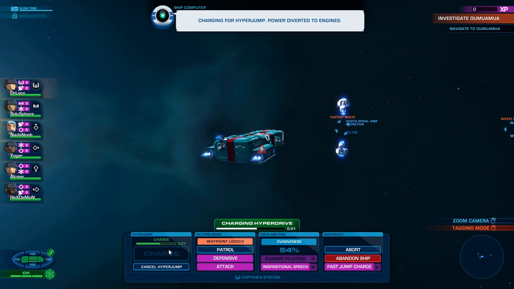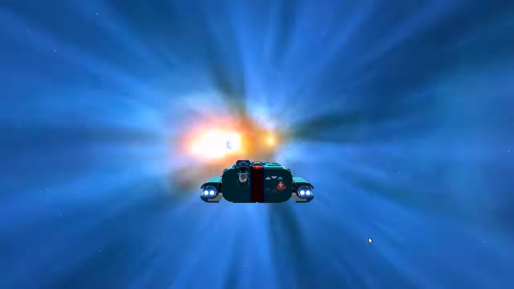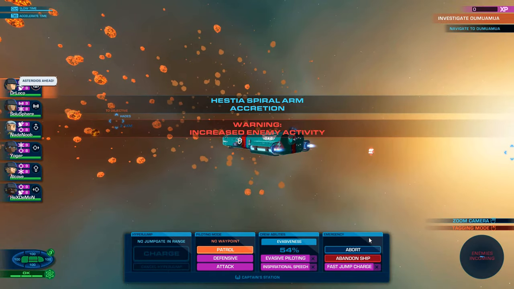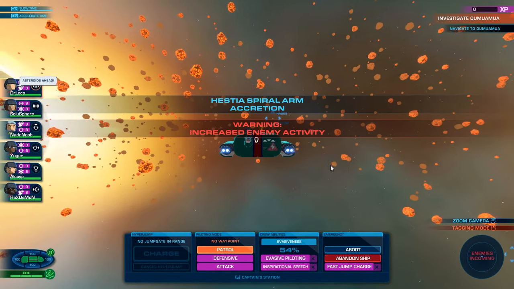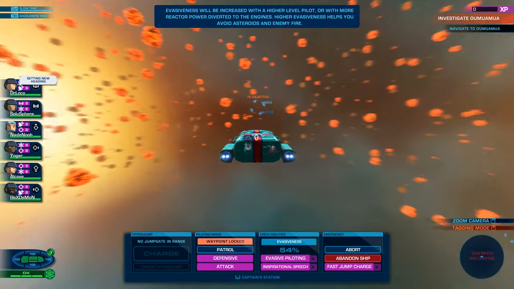It looked like an elongated asteroid, but I'm pretty sure it's some kind of a... Maybe it's a phasmid probe. I'm pretty sure it's a phasmid probe, you know? Increased enemy activity. Oh yeah, because, well, we went for the dangerous route.